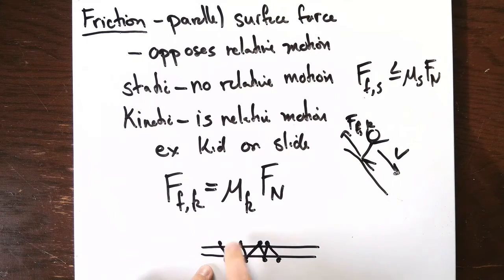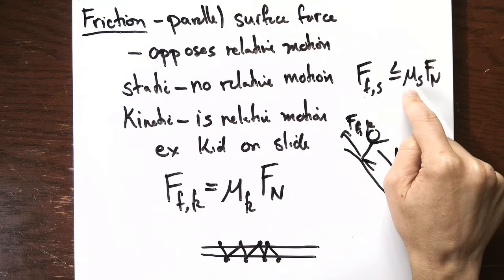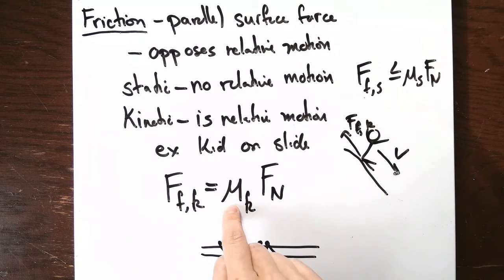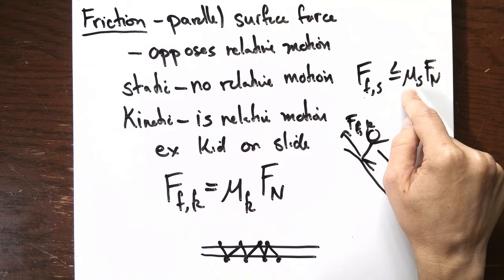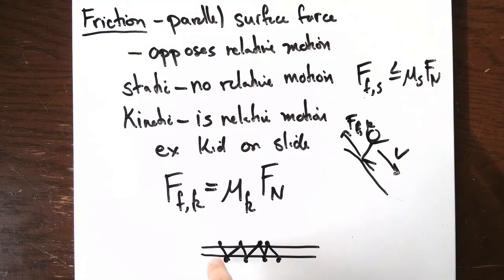And this chemical bond that starts happening between two parts of a surface is also why in general the static coefficient is bigger than the kinetic coefficient for two similar surfaces under similar conditions. If things are static relative to each other, the molecules have a chance of forming these bonds across the surface boundary, which doesn't happen when they're moving relative to each other. So that is your overview on friction. In just a moment, we will do an example problem on how you'd use this.